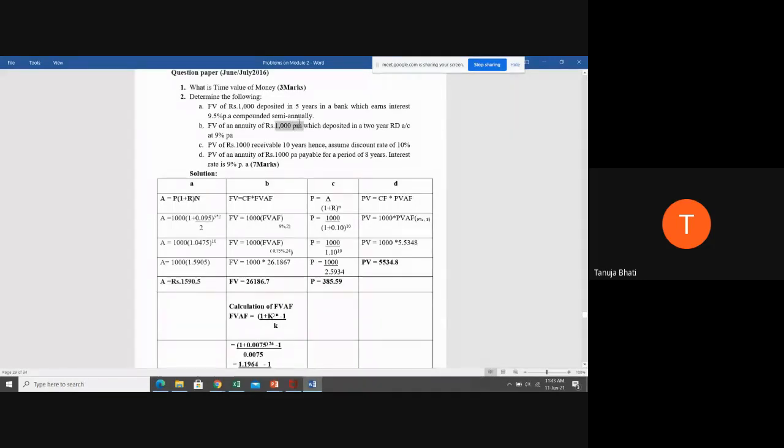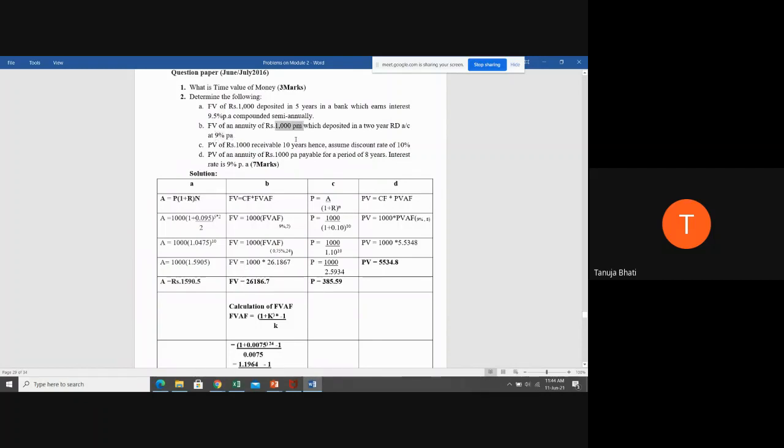And when it is monthly given, what do you have to do? You have to divide R by 12. Now, why am I dividing R by 12? What is the reason? Can anyone tell me the reason for dividing R by 12? Because it is given per annum. Right, this is per annum, but your monthly amount is given.